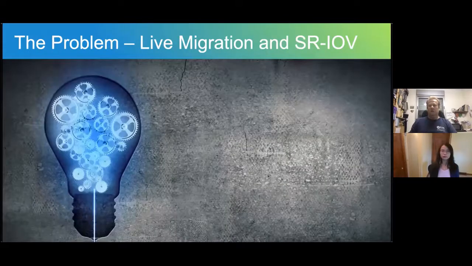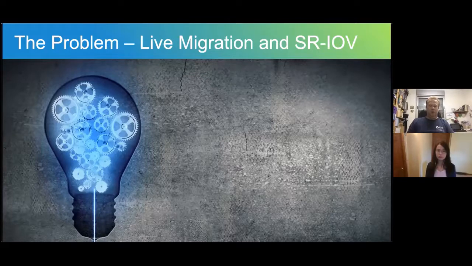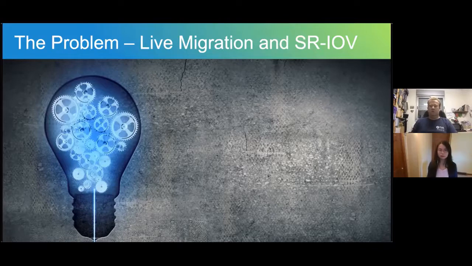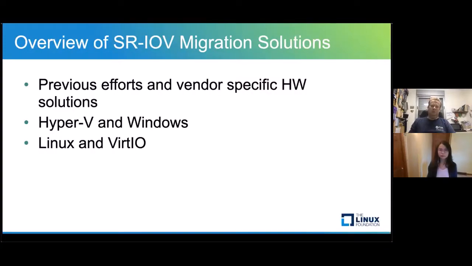Now let's discuss the problem — why we even needed to do something. When talking about para-virtualized devices and fully emulated devices, all the code resides inside QEMU and QEMU controls the data path. So when we want to migrate such a device, it's just migrated with the virtual machine. But when you have an external hardware device and QEMU does not control the data path, the DMA continues to run. We need somehow to migrate the hardware state, and therefore several solutions have been proposed over the years.